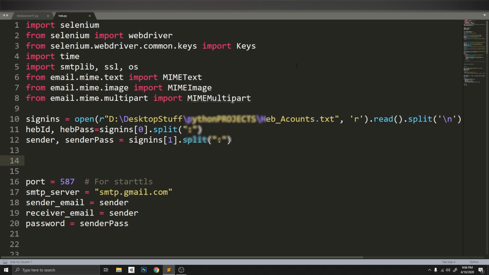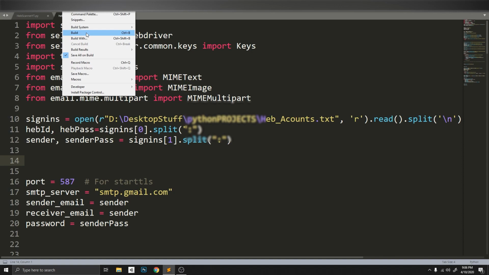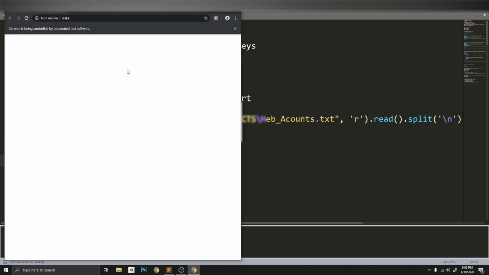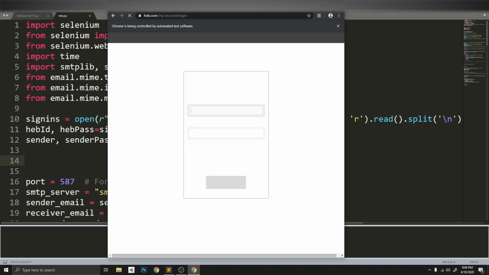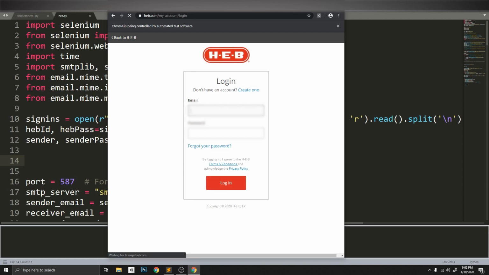First, we're going to show you this program running, and let's do that. Okay, so let me just run this. So here's the runtime render. There we go. It's going to log into HEB, which is our local grocery store. So there you go.